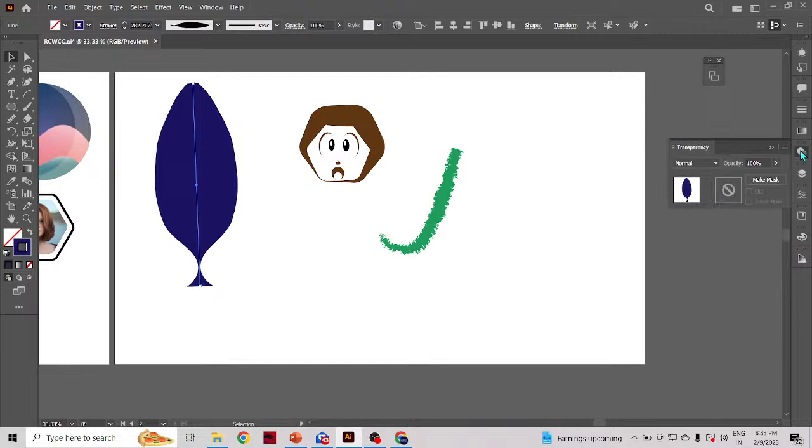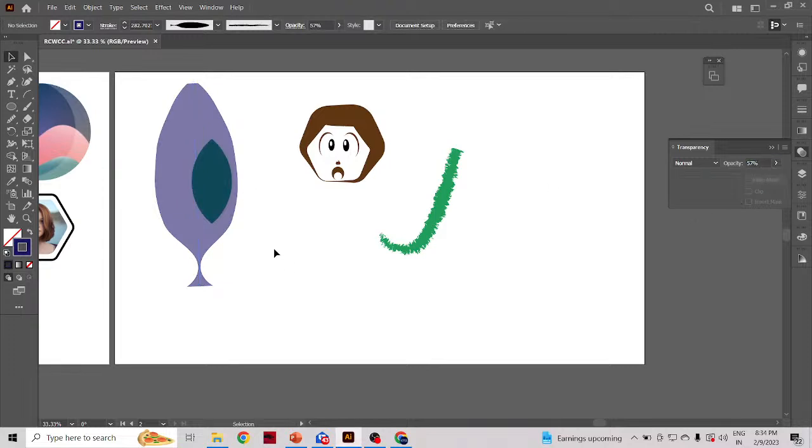If you select that transparency, we will have this opacity set to 100. This time I'm going to reduce the transparency level. So now as I do it, the object becomes more transparent, and now I am able to see the leaf which is underneath.